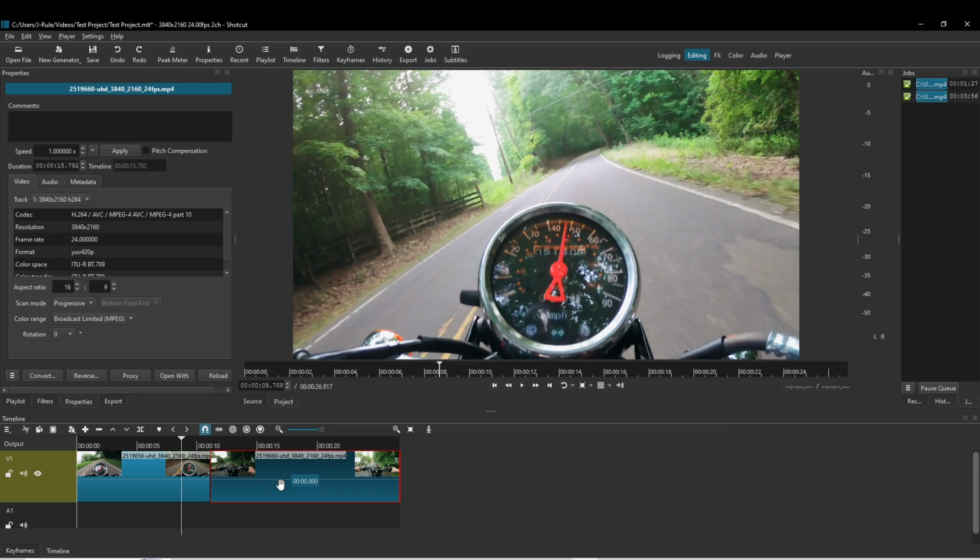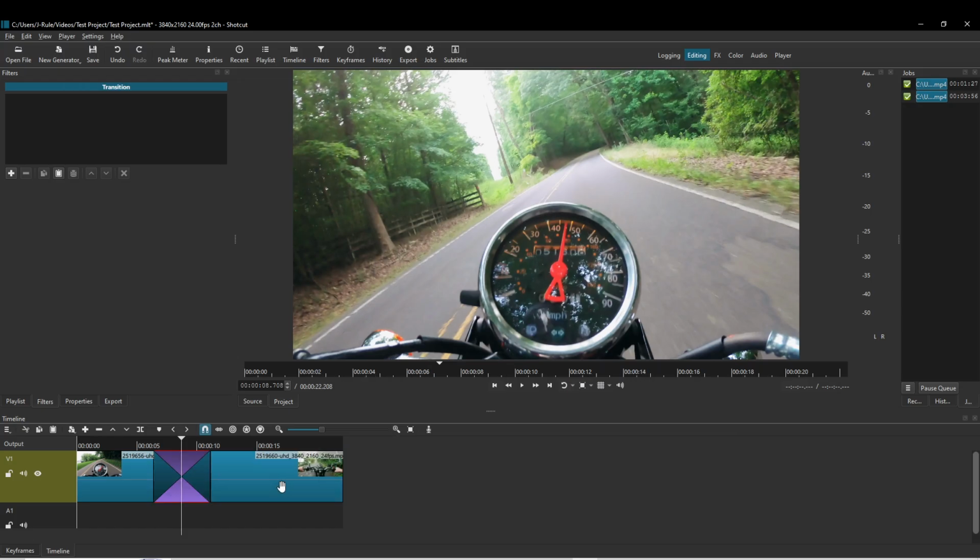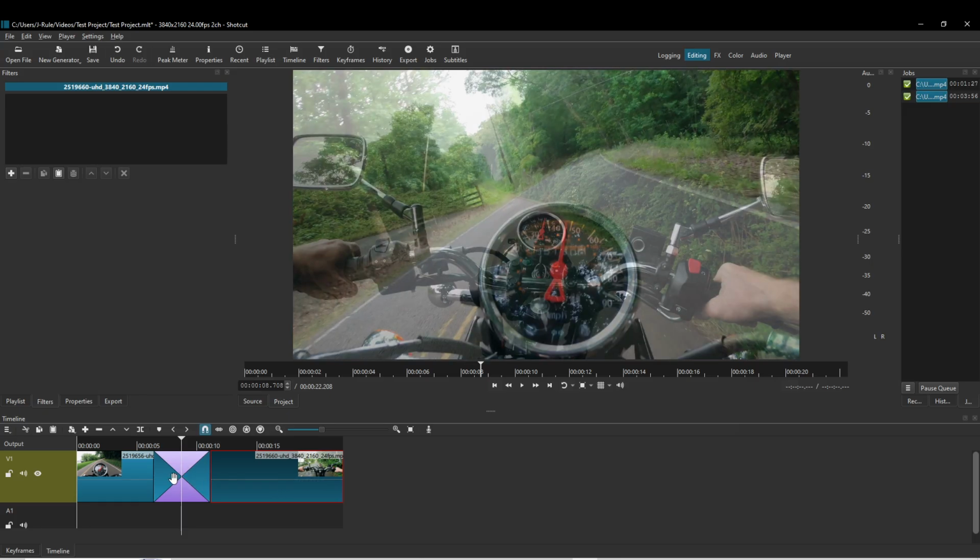The fastest way to create a transition in Shotcut is to overlap the clips. Click the second clip, then drag it to the left until its beginning sits on top of the end of the first clip. As soon as they overlap, Shotcut automatically creates a transition at that intersection. You'll see a new segment appear between the clips. Play through that area and you'll notice the first video blends into the second.